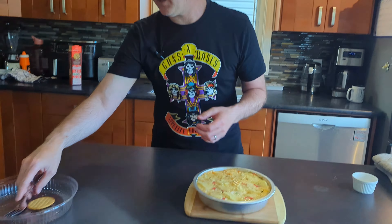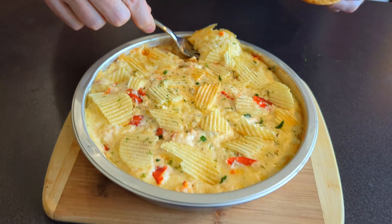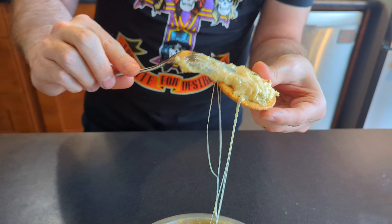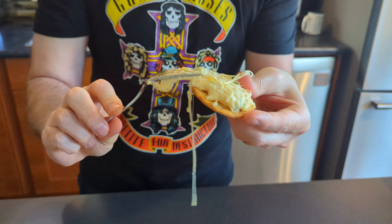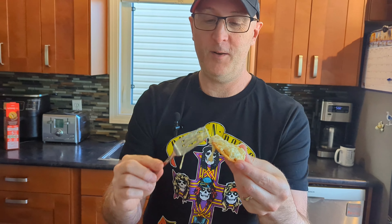Alright, I've let it sit for a little while. Let's get to tasting it. I've got a little cracker here. Honestly, it doesn't matter what you use for your dip — you can use corn chips, chips, crackers. There really is no wrong answer. Oh, look at that! That looks amazing. Look at that cheese pull — what food blogger doesn't want to have that in their video? Oh my gosh, this looks so good. Once I get this cheese under control, I'm actually going to try it. Wow, that Gruyere is unbelievable.